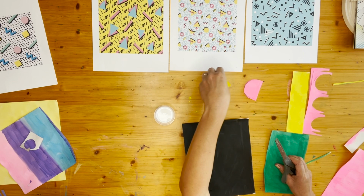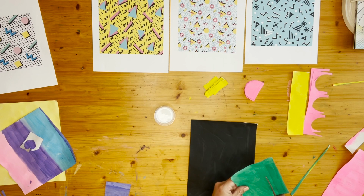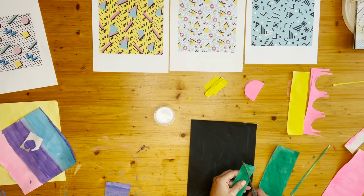I think I'm gonna save my drop shadow for the last step. And you don't have to use the black drop shadow. Like, I'm not doing that.